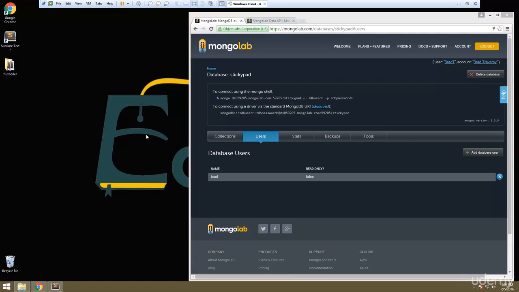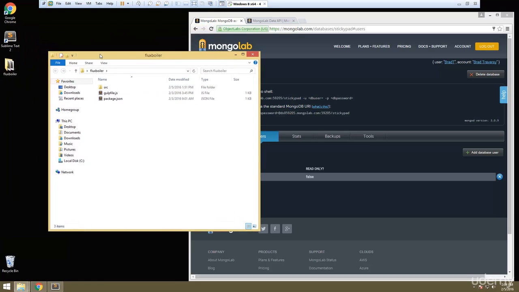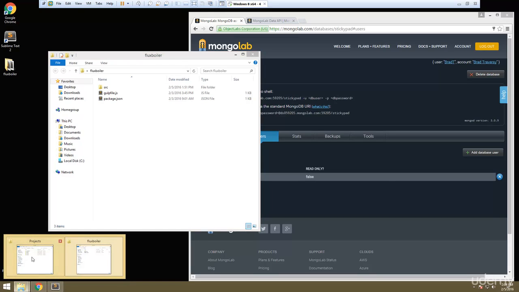So we're just going to go ahead and continue with the application. Now we're going to be using Flux, and this boilerplate that you should have in your program files is the same one that we used back in the contact list project. I'm just going to bring this over to our application folder, and I'll go through it as we go along, because it's very repetitive and it's going to take up too much time. I will go over the code though.